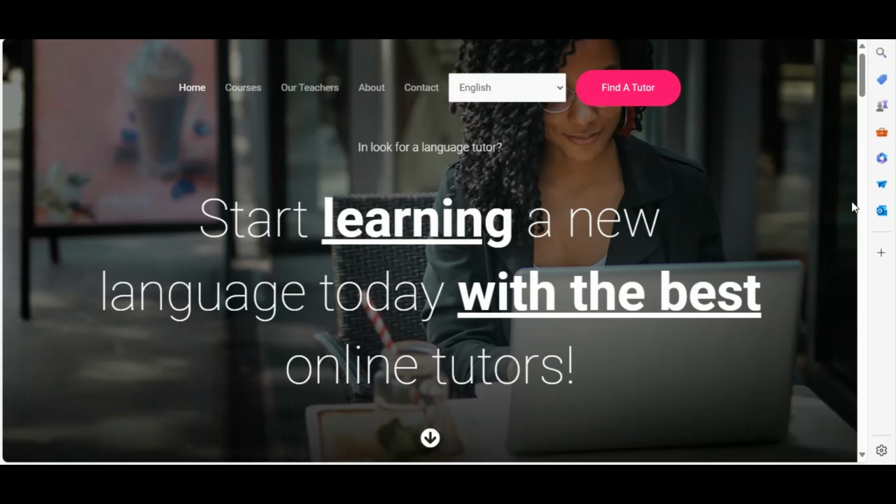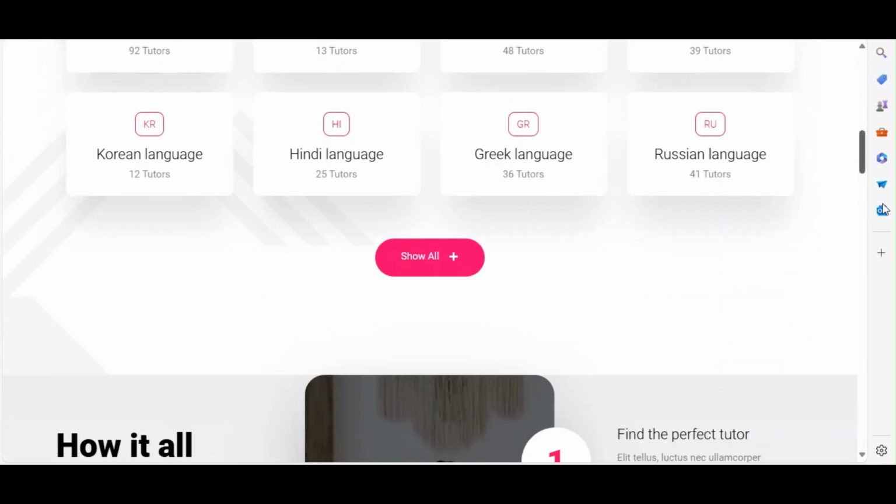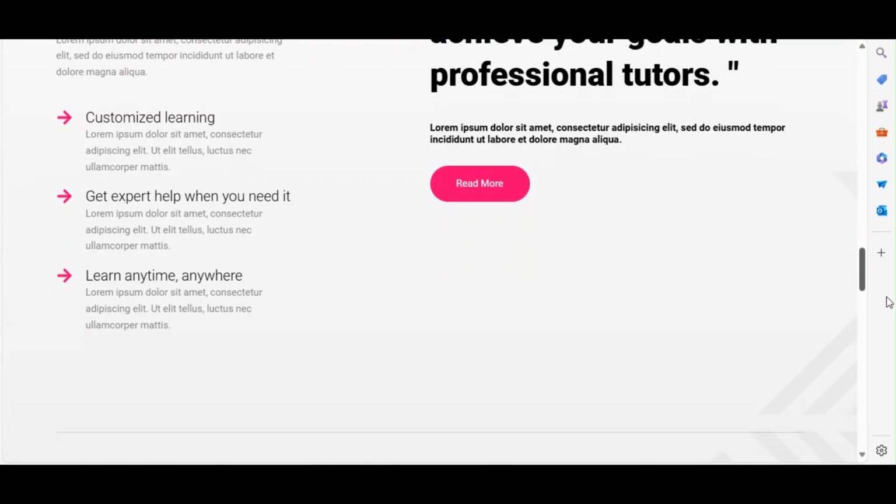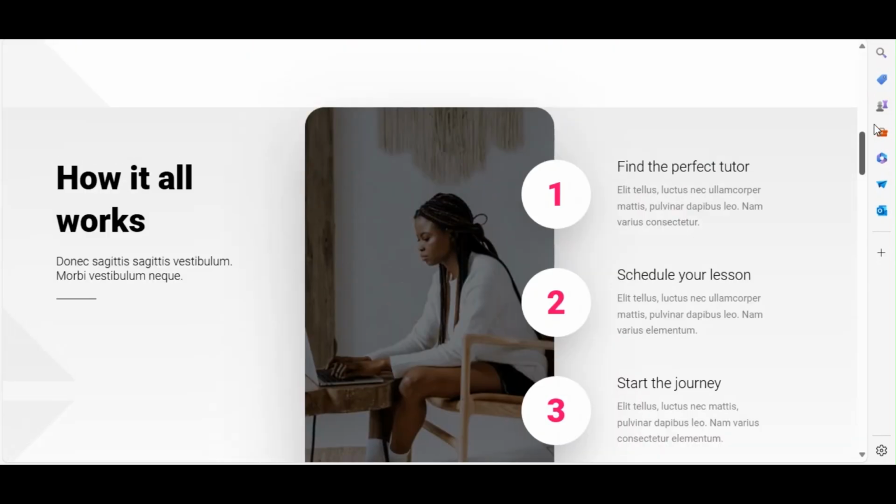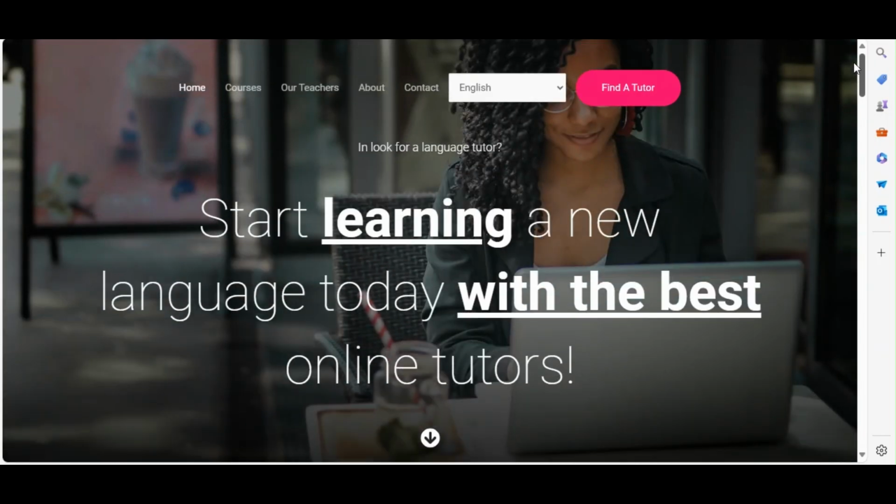In today's video, we'll show you how to install, configure, and use the GTranslate plugin to make your WordPress website multilingual. Your website visitors will be able to translate your website into the language of their choice with a simple click. By the end of this video, you'll have learned how to use the GTranslate plugin so your site will be ready to reach a global audience.